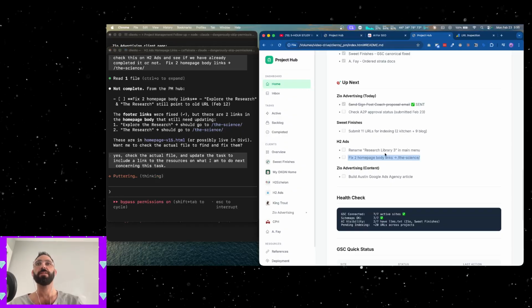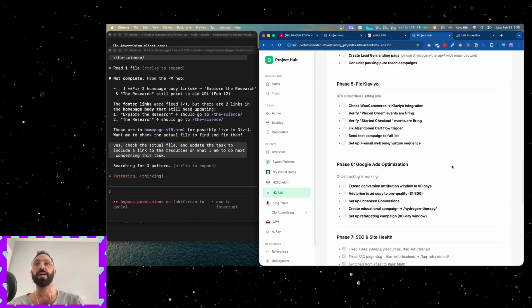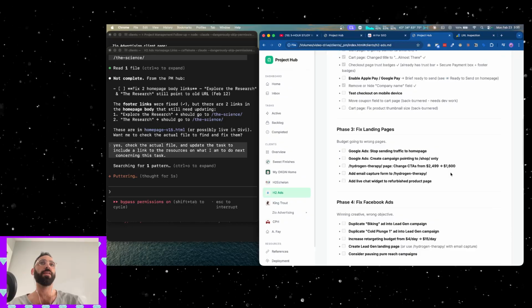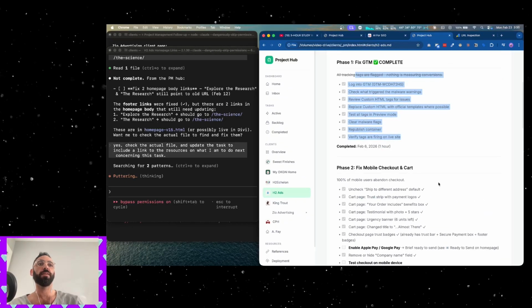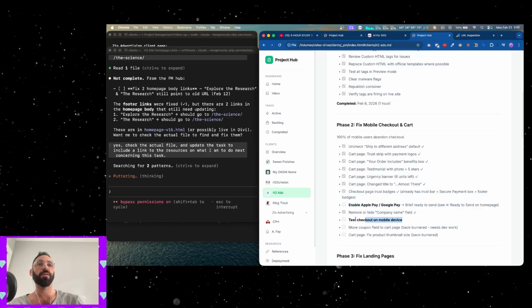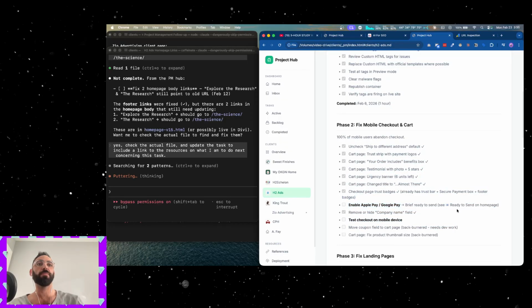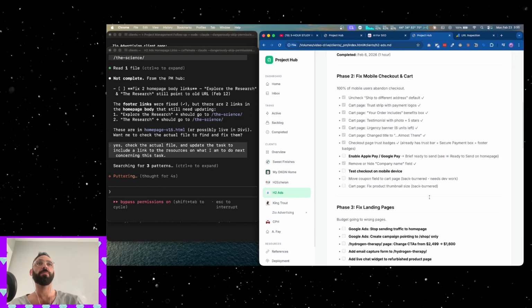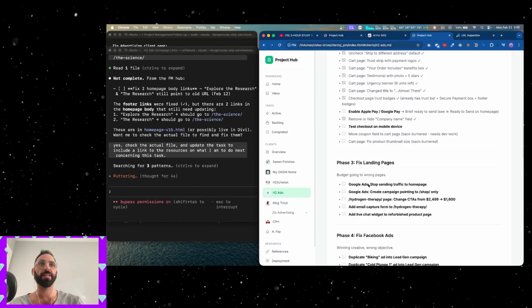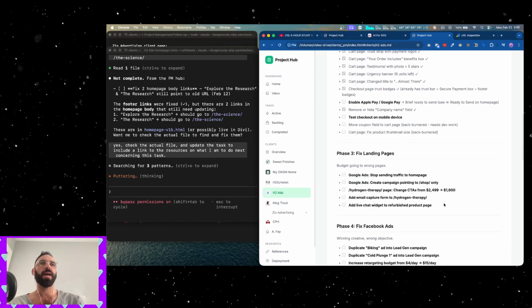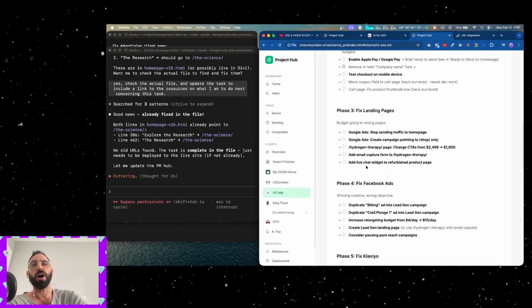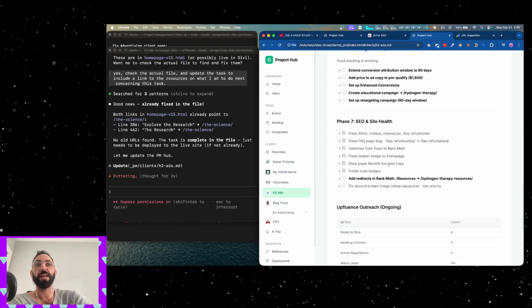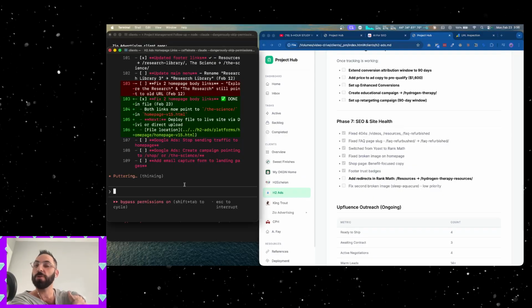So now it's going to go through and say, hey, H2 ads. Here are all the phases and what I'm working through. So this is done, these are all checked off. Test on mobile device, enable CarPlay, or enable Google Play, all this kind of stuff, fix landing pages. And as it goes, I'll just ask it to go onto the website and audit each of these to figure out where we are next, and then update the documentation accordingly.